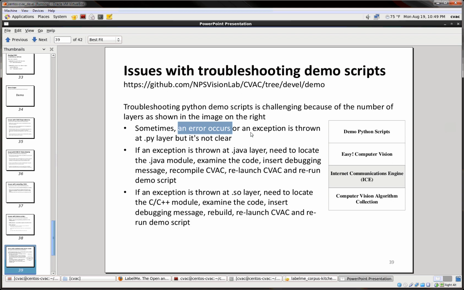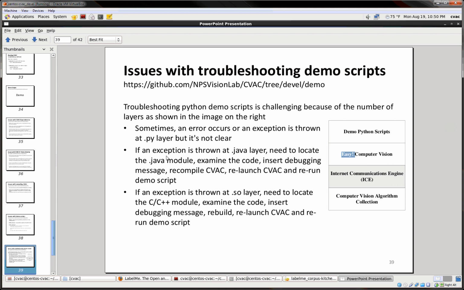And if you remember, we trace it a little bit, we can see that the error occurs at one line in the demo Python script, which calls a method in the easy module, and from there easy calls the slides to Python mapping module, and then from there it just disappears. It doesn't say which one down in the CVAC level caused that problem. So that's kind of hard to debug the problem.